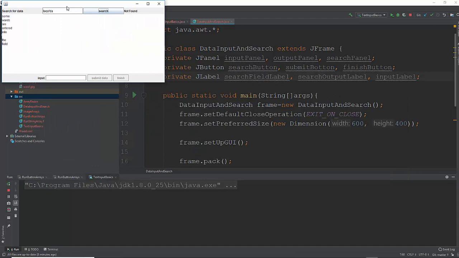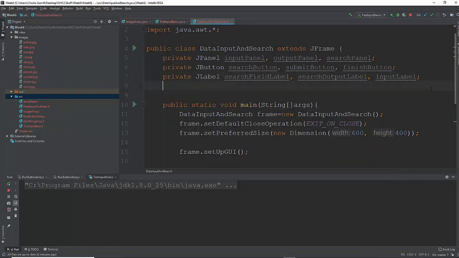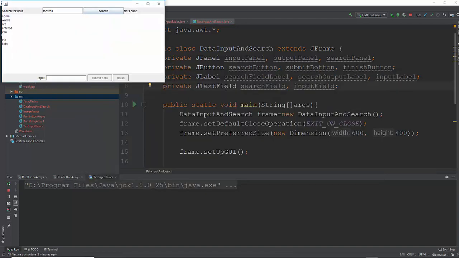What else do I have? I have J text fields. So I've got 2 text fields. I've got my search field and my input field. Excellent. So I've got my panels, my buttons, my labels, my fields. Is there anything else?